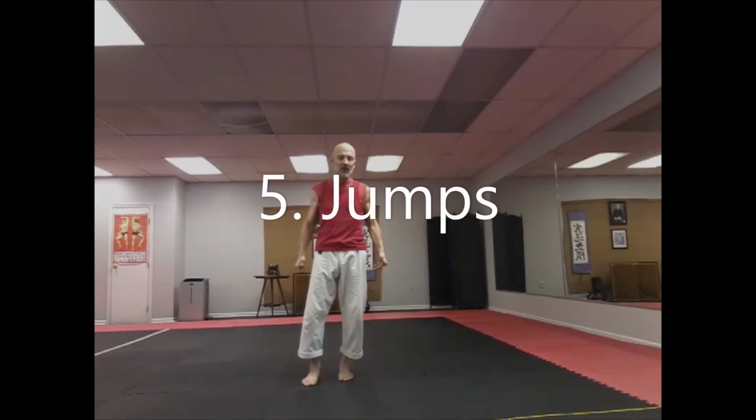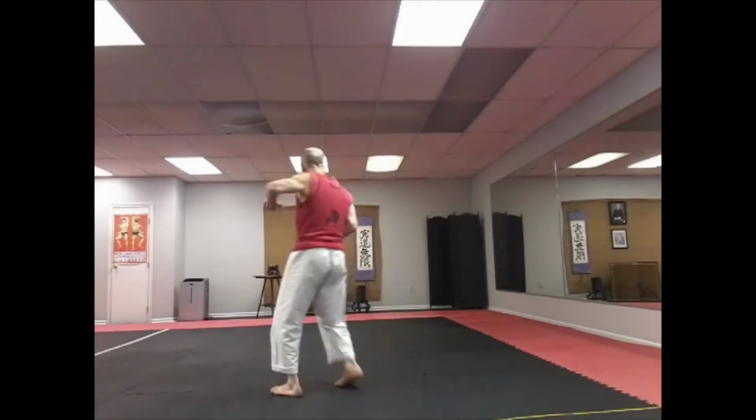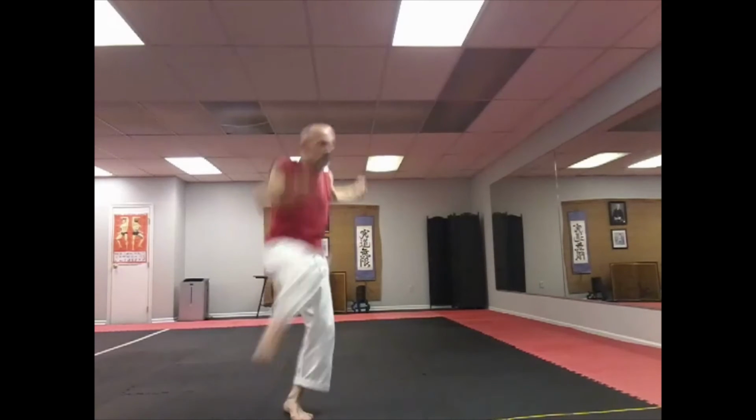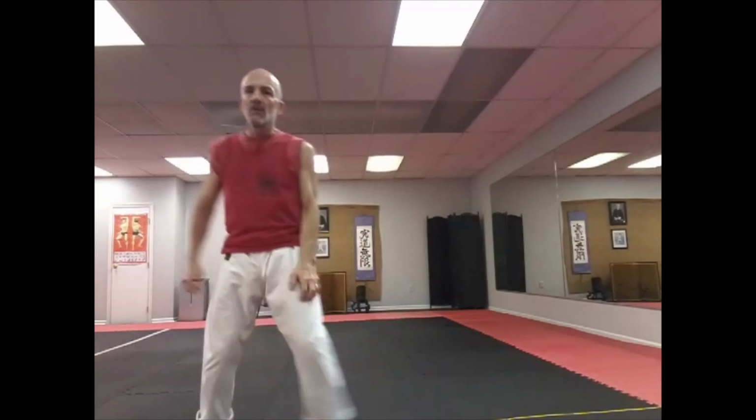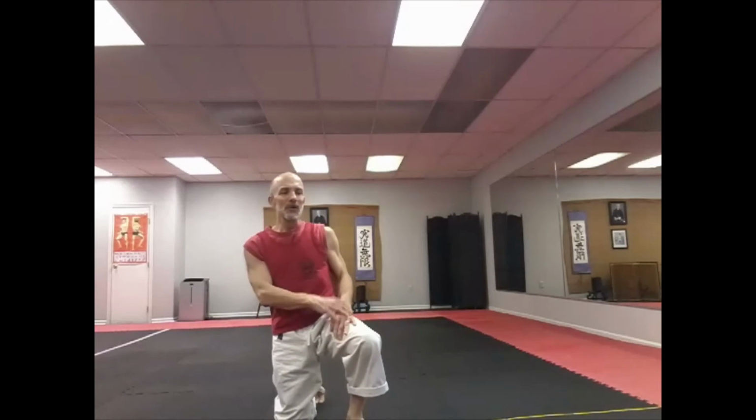And the final thing that we do in our kata, but not in self-defense, is jumps. Like the jump from Empi. Our jumps look cool and they feel cool to do, but almost no time would you jump in a self-defense situation, unless you're jumping over something to get away or jumping over something to get behind an obstacle or whatnot. So those are the 5 things.